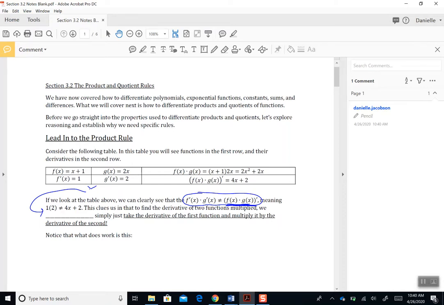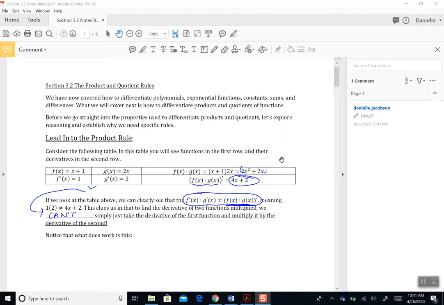So now, I think we'd all agree that this denotes I took f of g and multiplied. So that's this stuff right here. Okay, if I take the derivative of that, I get 4x plus 2. So I can see that just multiplying the derivative of the first times the derivative of the second does not get me where I want to go. So the key thing to keep in mind here is when you take the derivative of two functions multiplied, however you want to write that, we can't just take the derivative of the first and multiply it by the derivative of the second.